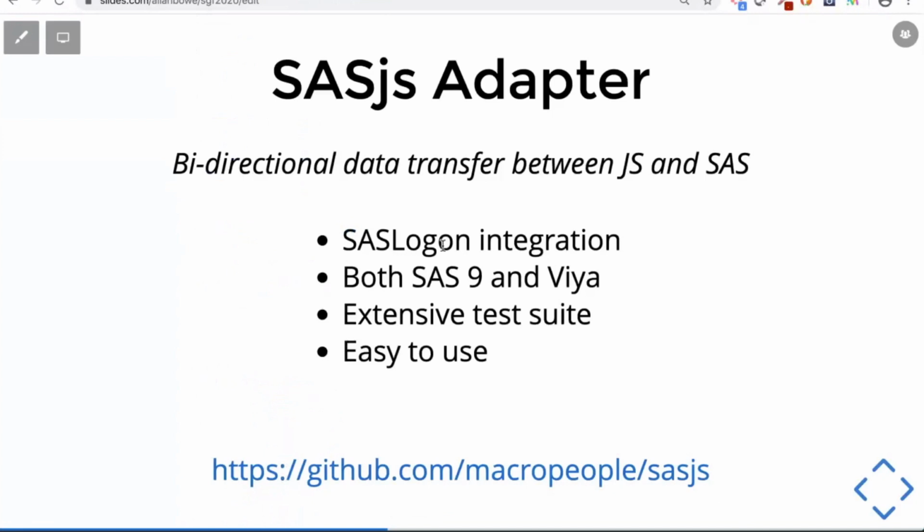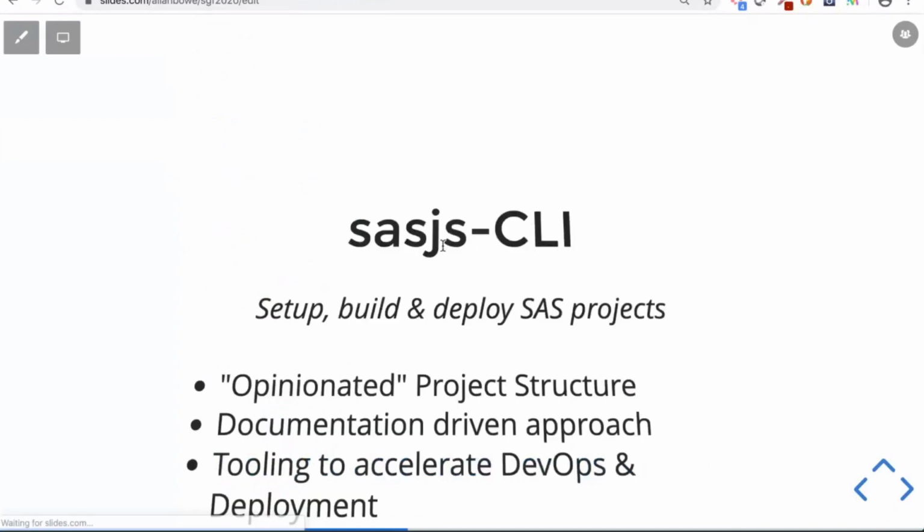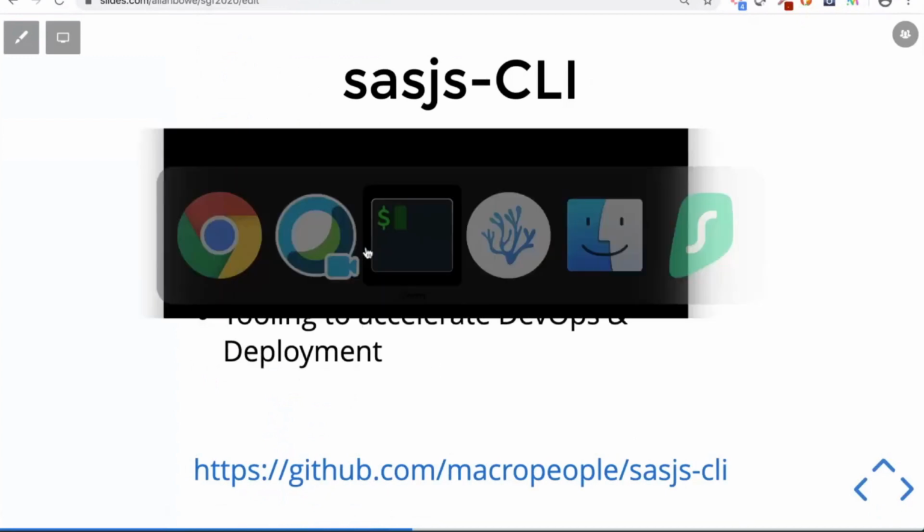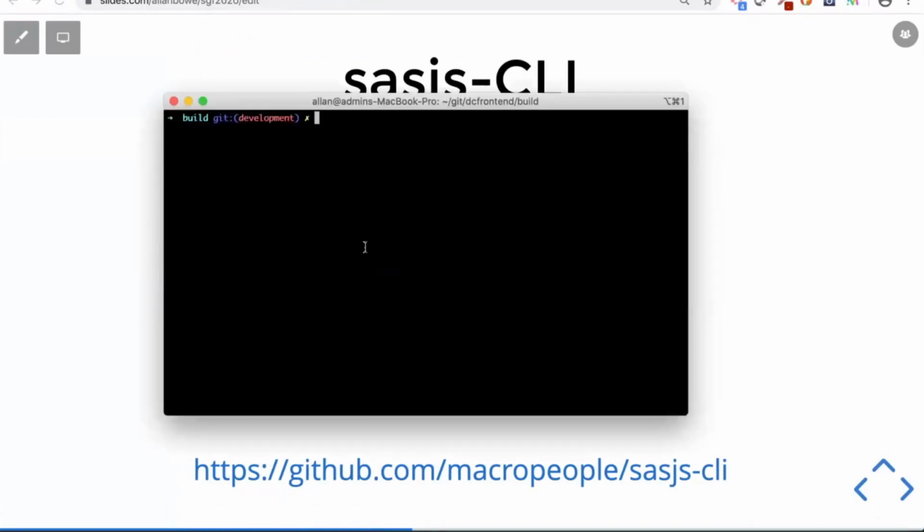And then the CLI tool. So this is what will help you set up a project, and prepare your project for deployment. So it's on GitHub, but you don't actually need to go to GitHub for this one. It's an NPM tool. So you do need to install NPM, Node Package Manager. If you're a front-end developer, this will be very familiar to you, and it's a command line utility that helps you easily download your external dependencies.